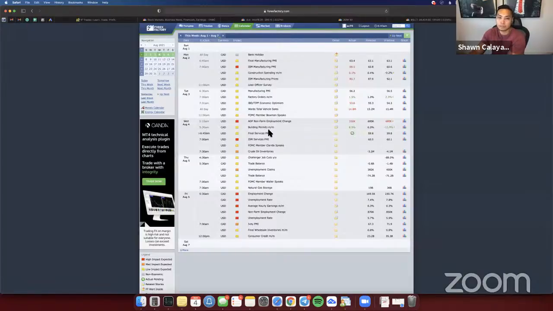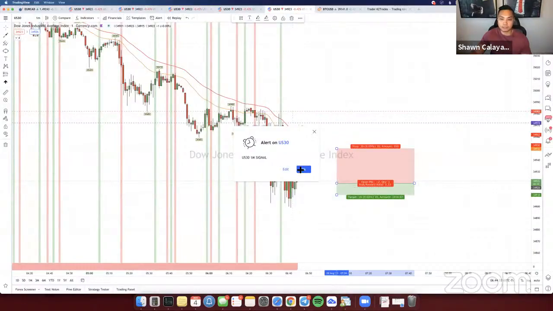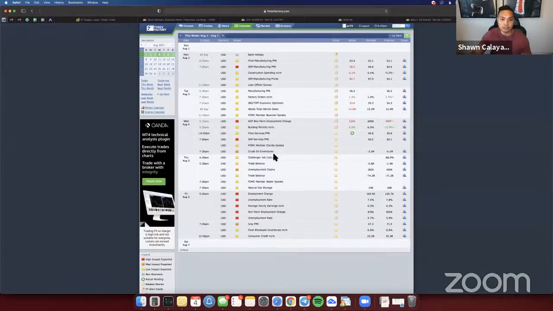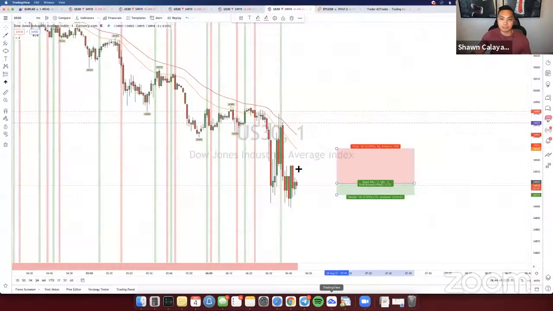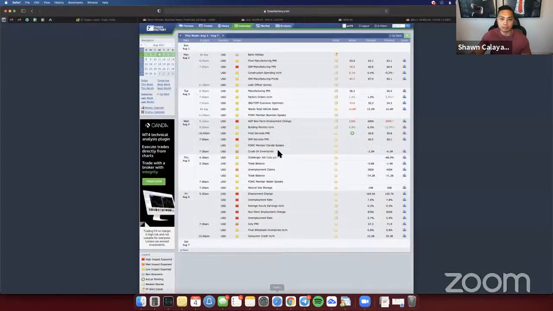We have news coming up in about 1 minute for final services PMI. We're going to wait for that to pass. Then we have ISM services PMI at 7, which is going to be heavy. So we're going to try to lock in some more trades, but there's just a lot of news today, guys. I don't think we're going to be trading anymore after 7, so we're going to hope to catch one more trade from now until then. Fed member Clarita is going to speak at 7. We also have ISM PMI services at 7, and then at 7:30 we have crude oil inventory. So we don't really have time from now until 8 to take any trades.